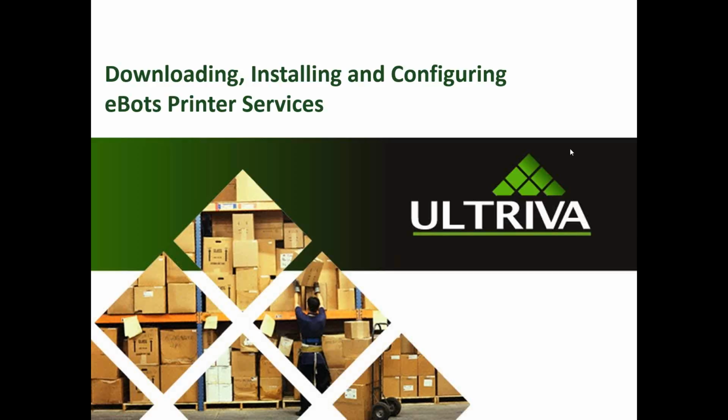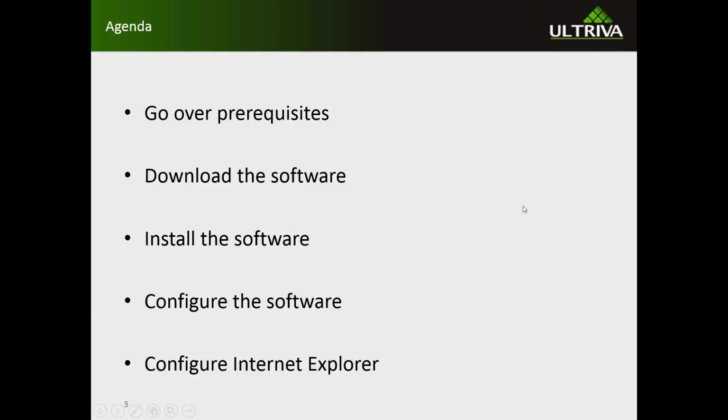Hello, today we are going to go over how to download, install, and configure the eBots printer services so that you can print labels from Ultriva. We will go over the prerequisites, download that software, install it, configure it, and also configure Internet Explorer.